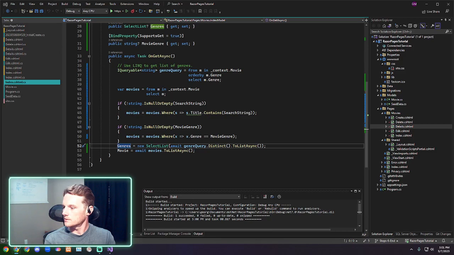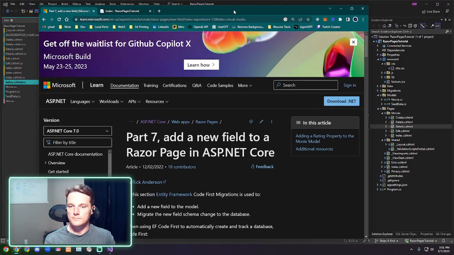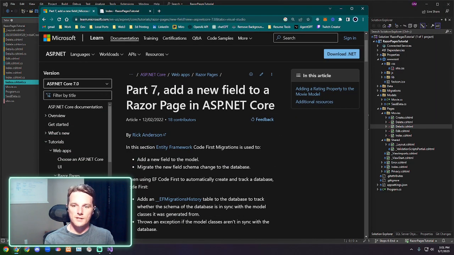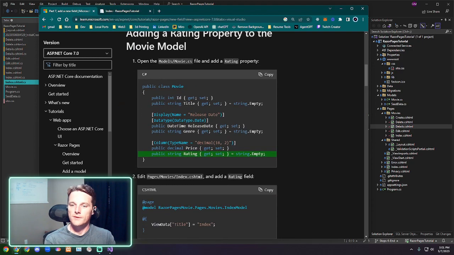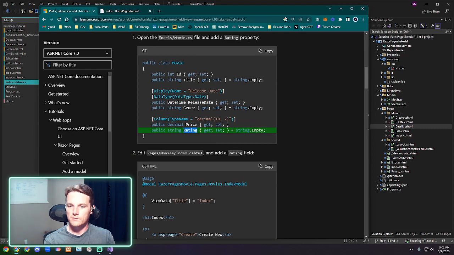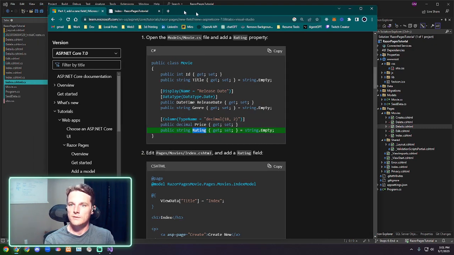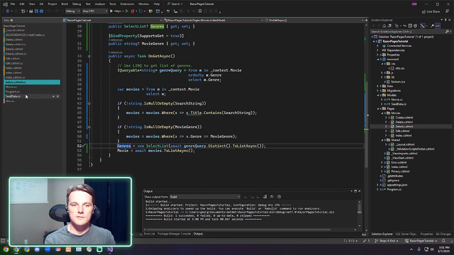So now the next step here is we're going to add a field to the database objects, the movie model. We're going to add this rating property to the database models.